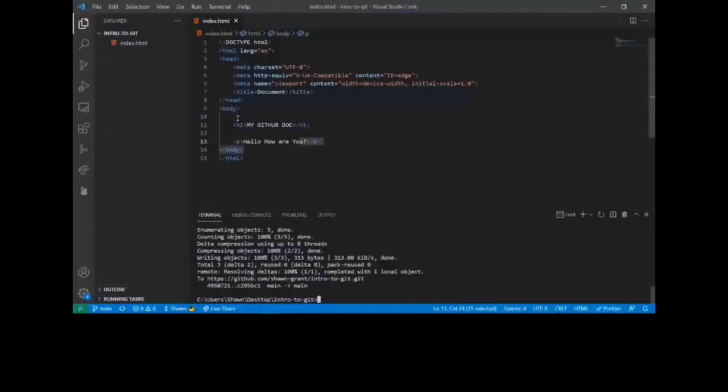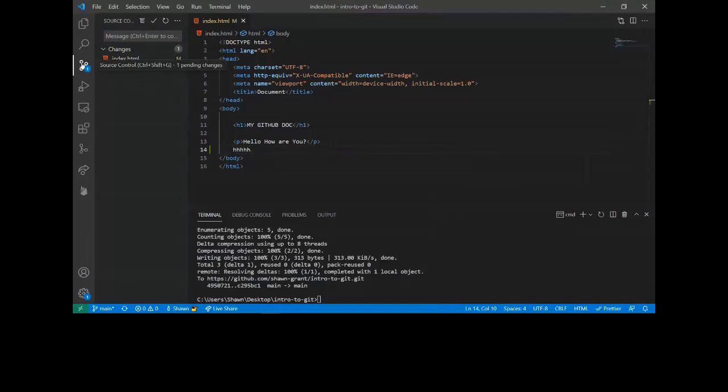So Hakeem was saying you can also use the built-in Git integration in VS Code. So if I made a change here, you'd see the changes actually pop up over here under this source control tab.